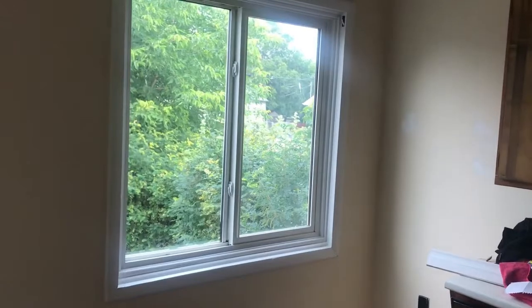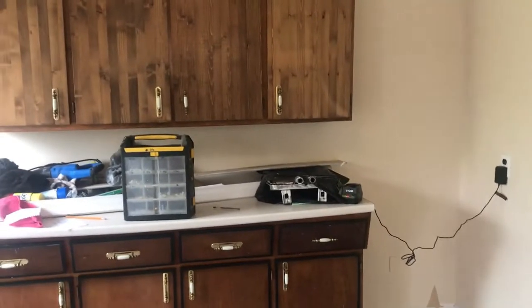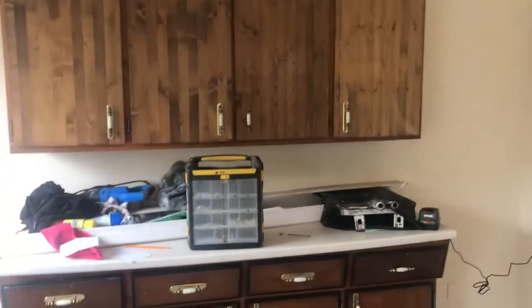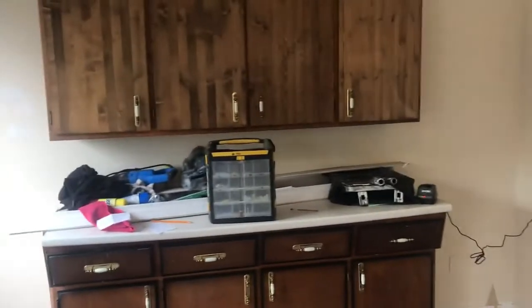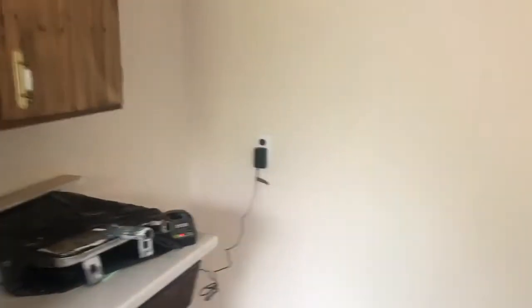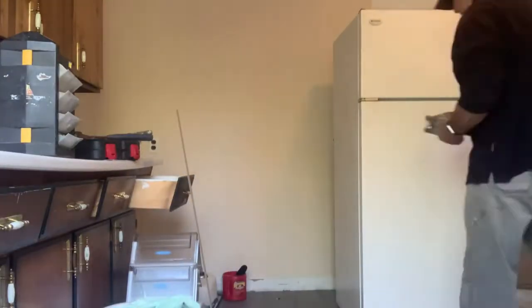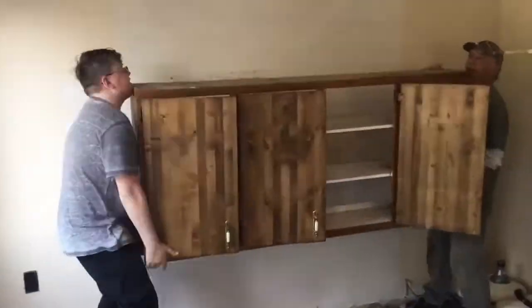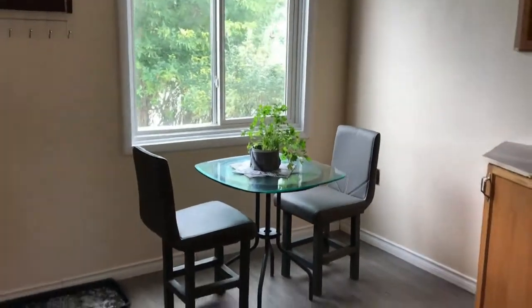I also noticed this beautiful window right here. The space on either side of this set of cabinets is equal, so either side could have a fridge — but putting it against this wall would obviously block part of the window, which is a bad idea. My idea is to move the cabinets so they start right about here, cut them in half, and use the other half of this area as a really sweet breakfast nook. Then we move the refrigerator to the opposite wall, and by removing the other cabinets and replacing them with a corner cabinet, we shorten up our work triangle and allow space for a beautiful dining area.